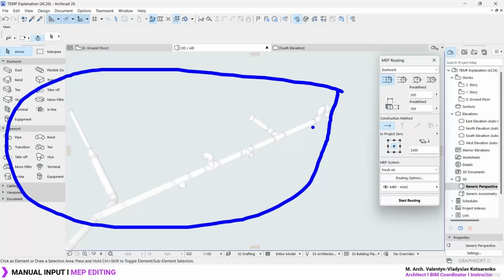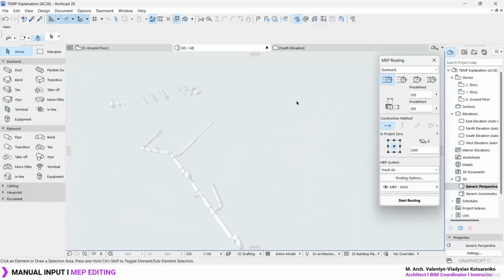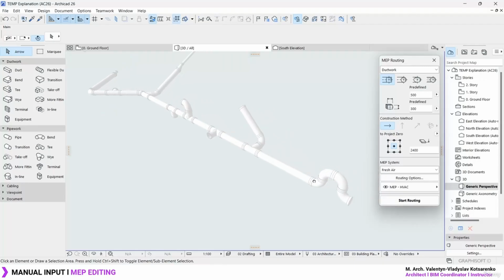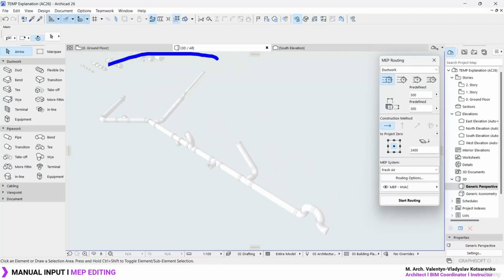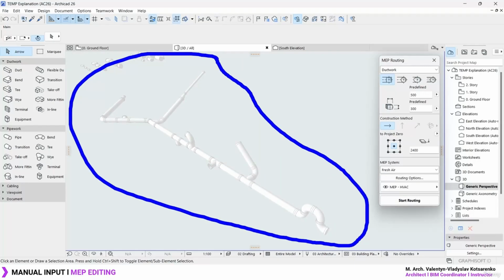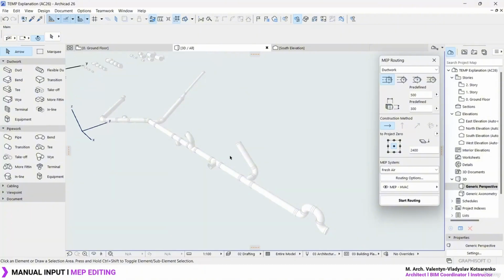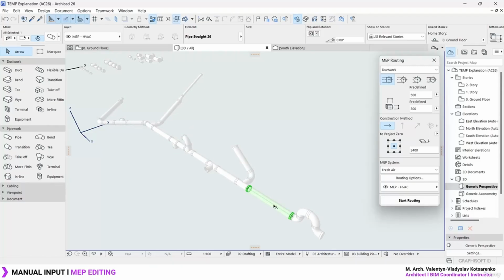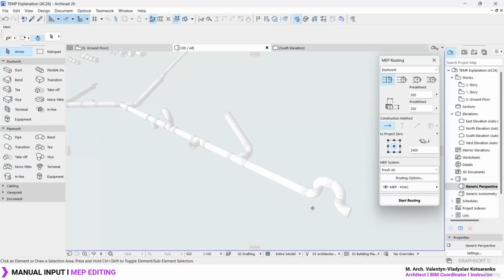Okay, so this is an amazing thing, and I still believe, going to be honest with you, that ArchiCAD 26 is still a little bit better for me, because maybe ArchiCAD 27 works as a whole flexible element, but ArchiCAD 26 still has really amazing commands, even if we are placing everything manually. So this is the reason why I still believe that the MEP modeler functions in ArchiCAD 27 are still half-baked. It still needs a lot of improvements, so yeah, I still believe that ArchiCAD 26 is a little bit better.